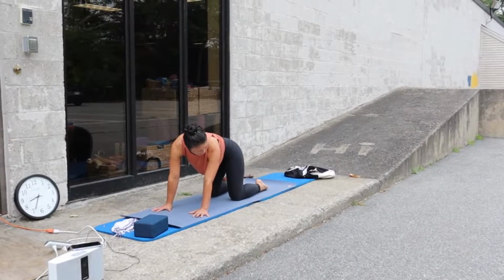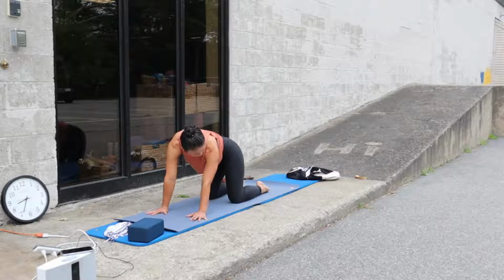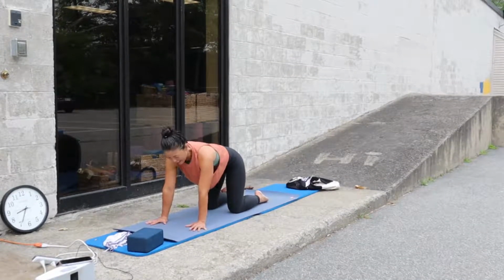Keep your core engaged. Start to press your right palms into the floor to bring your right hip back away. Feeling a little bit more stretch in your right outer hip. Slowly release. The other side.